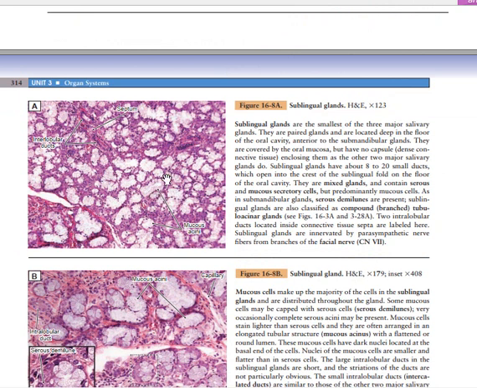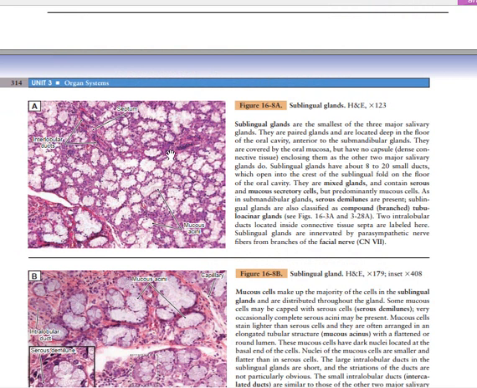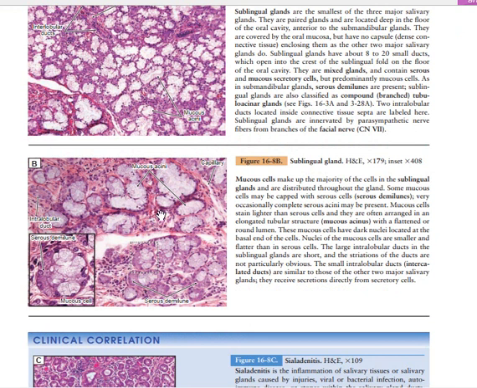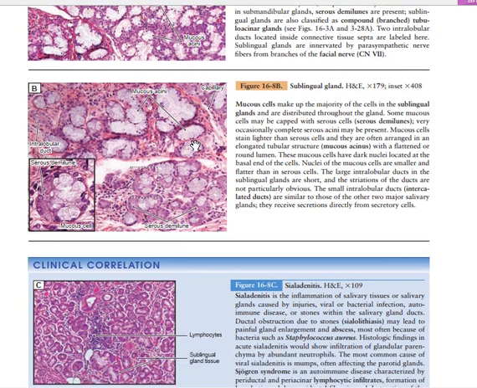Now the next gland is going to be the sublingual gland. The sublingual gland is going to be more of a mucous gland, so that's why you see mostly clear cytoplasm cells here. Is it clear? Since it's more of a mucous gland, you're going to have clear cytoplasm cells which are mucous cells. So here are mucous acini. I've already said in the chapter on glands that the acini are the structures that have a round bottom flat appearance, while the tubules are the structures that have a test tube appearance. So if you want to know generally the meaning of acini and tubules and the generalities of the glands, just go to the chapter on glands that we've seen initially.